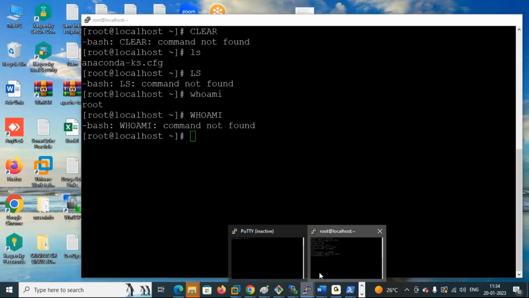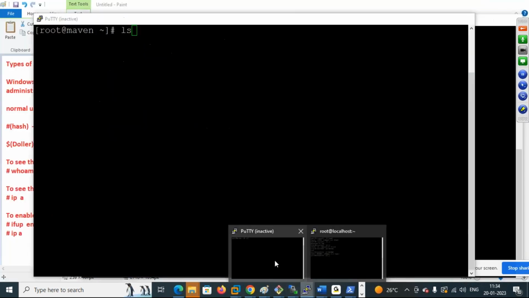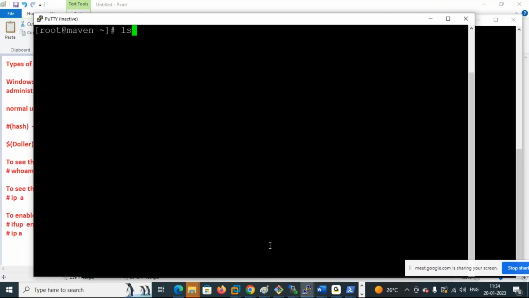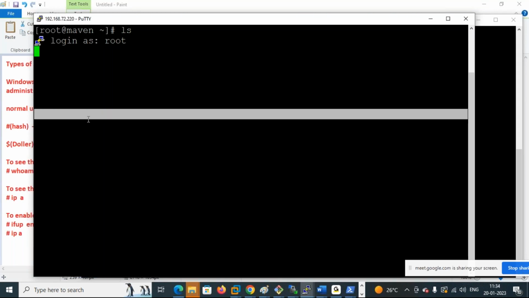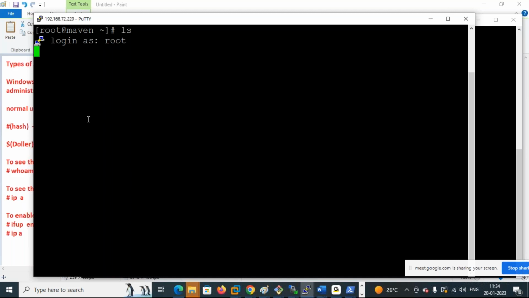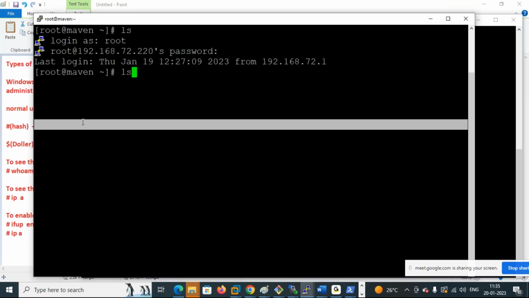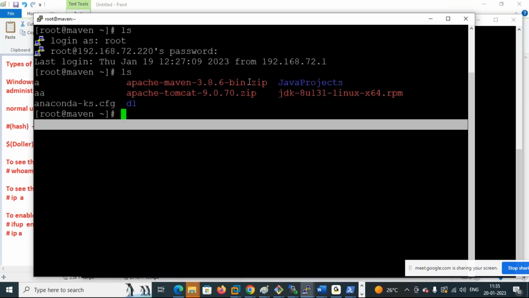For example, what type of file is a zip file?